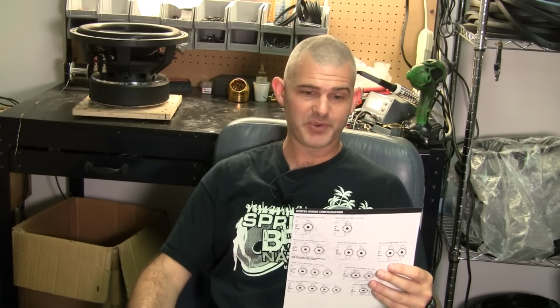3-inch 4-layer black aluminum voice coil. Haven't checked to see what color it is. It probably is aluminum. We'll get there. Frequency response is listed as the lowest FS when in series, but not in parallel. That frequency response, it essentially means nothing. They will play what the enclosure dictates and physically play whatever you put into it. Onto technical data. So we've got cutout diameter, 11.93 inches, or 11.22 inches on what we just test fit. 11.22 is accurate. 11.93 is not.